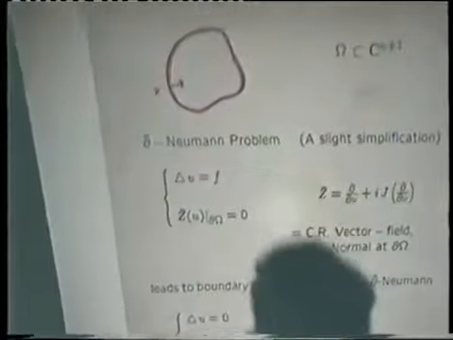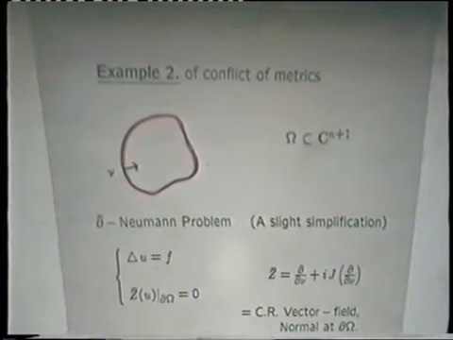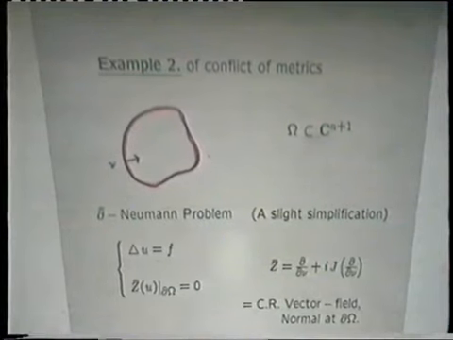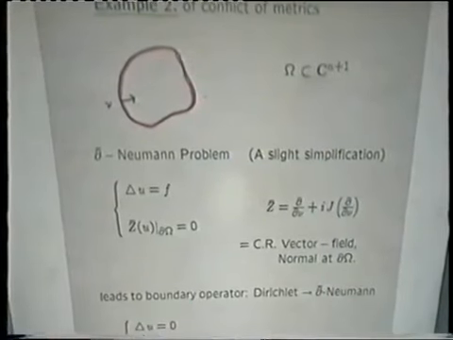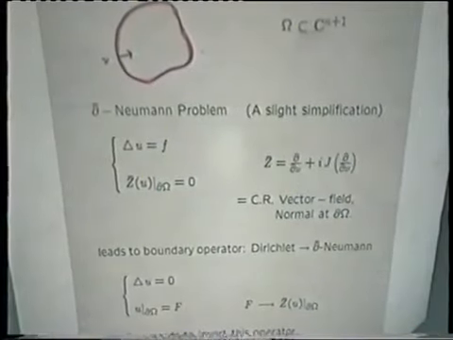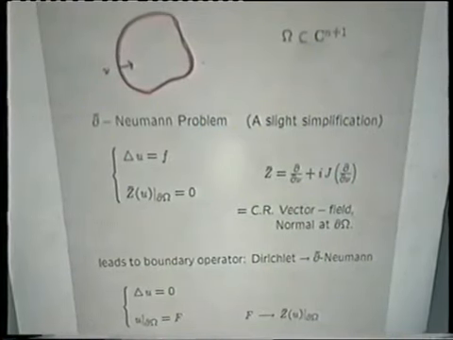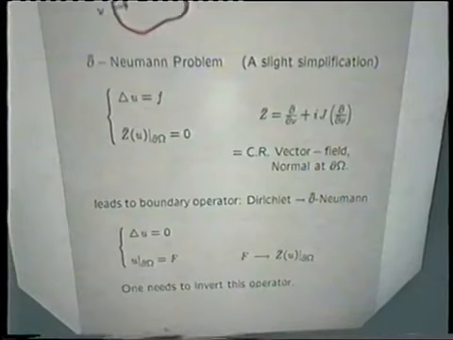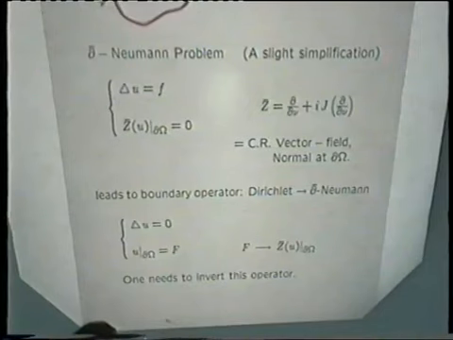Now, very quickly, let me give you another example of this conflict, which is even simpler. This could have been the complex ball. I made it look a little more complicated. It's a domain in Cn+1, and there should be two metrics. I'm writing down what the D-bar-Neumann problem is. It's like for the Laplacian, it's a complex version of the ordinary Neumann problem. Instead of taking the normal derivative, you take the Cauchy-Riemann vector field, whose real part is that normal derivative. And then you try to solve that problem, and that leads you to inverting a certain boundary problem.